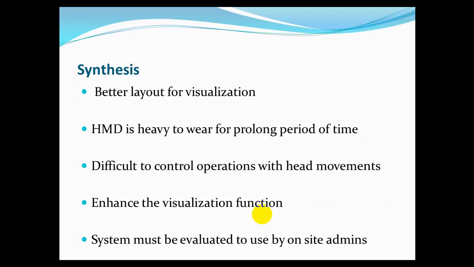The system can only visualize the VLAN configuration of a currently focused switch device designated by the user. There is a need to enhance the visualization function for not only showing the focus device information but also presenting broader information such as the whole VLAN topology, including all switches and routes constituting a specific VLAN segment. And then the system must be evaluated for use by on-site administrators for daily network maintenance tasks.